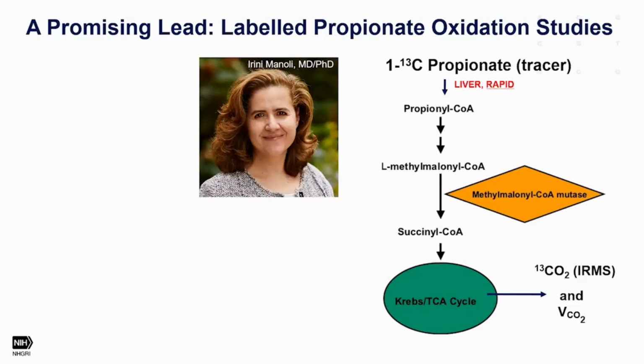One promising lead harnessed the power of non-radioactive tracer and flux biology in the form of 13C labeled propionate. Under in vivo conditions, propionate is quickly conjugated with coenzyme A to form propionyl-CoA. It then undergoes oxidation in the Krebs cycle to form labeled CO2, and this labeled CO2 can then be detected in breath. A standardized dose of GRAS grade 13C propionate has been tested both in mice and then later in human study subjects under various physiological conditions with similarly revealing results.